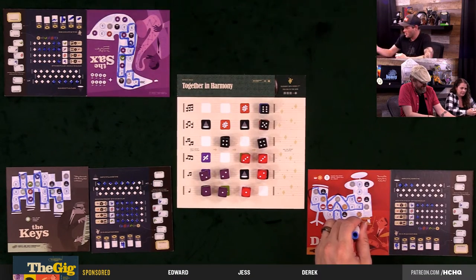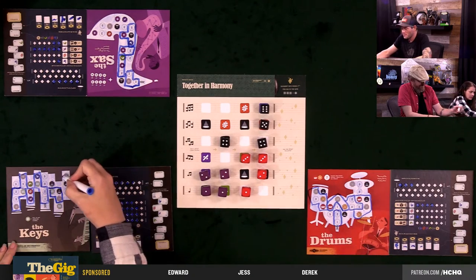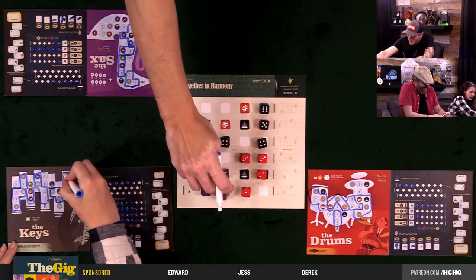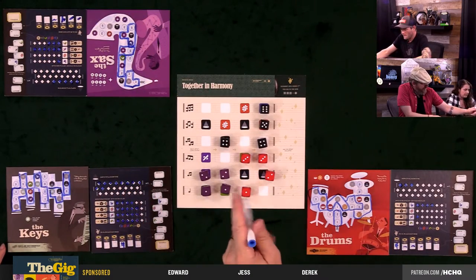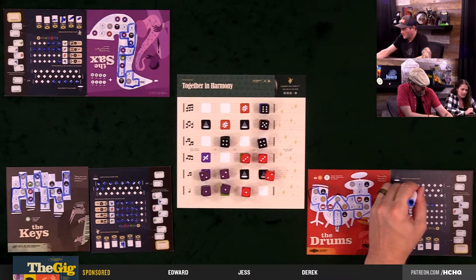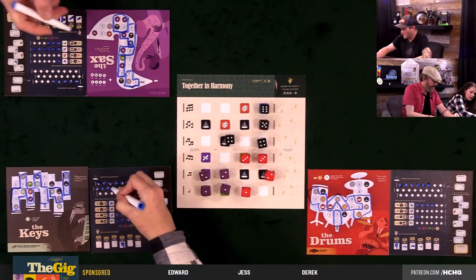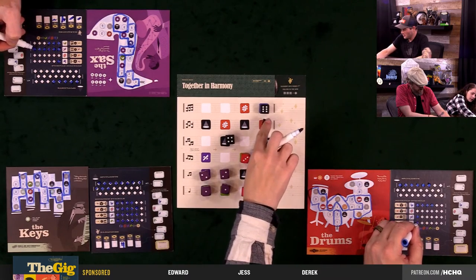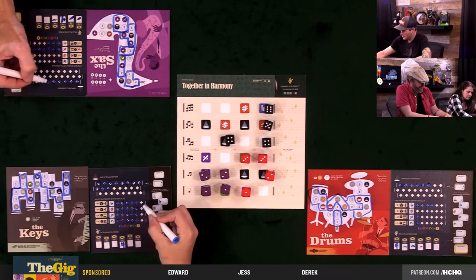Oh, I have extra purples. I don't get to use them, though. All right, so I'm going to do... extra purple. Green. All right, so it's two spotlights there. Spotlights, that's my shape. And then I have a spotlight. I got a green. And a red and a blue. Spotlight.